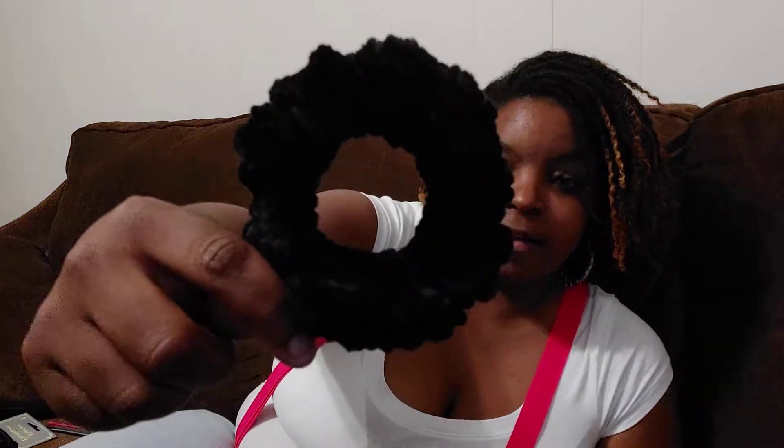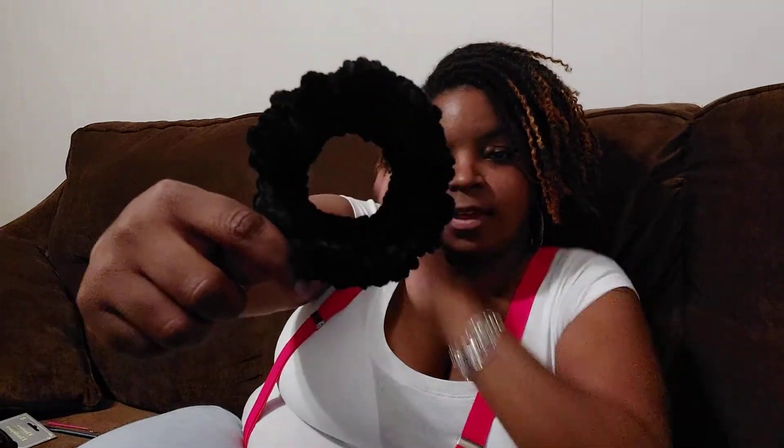You guys see that? Oh, don't look at my nails — gotta stop biting. It's hard to focus because it's black, but what it is is black velvet yarn. Mind you, I went to Michael's today looking for something else. I had bought some of these but they're smaller — the ones I got from the Dollar Tree for a dollar. These ones are a little bit fatter.